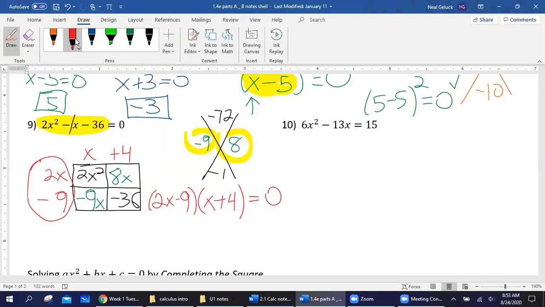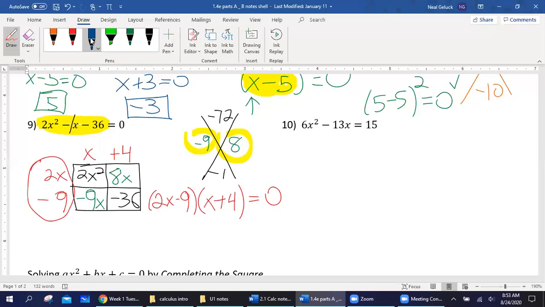Now, that may have felt like a longer way to do this problem. Maybe you could have guessed and checked and got there, or done a factor by grouping. It's just a different method that I've taught several times, and it seems to work for a lot of students. Again, it is not required that you use X box to do the factoring. Do it however you need to do it.